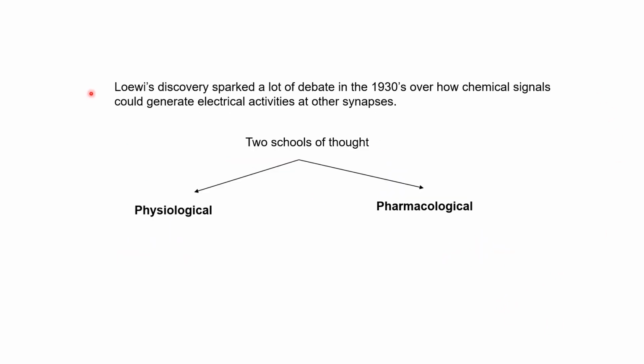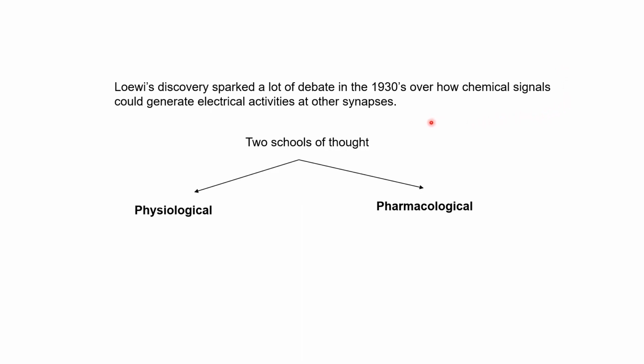Before Loewi's experiments, the general understanding was that the communication between neurons might be electrical in nature, and then his experiment showed that the communication might be chemical in nature, and that sparked a lot of debate in the community on how the communication really happens. Now, although he was able to show that the electrical activity might result in release of some chemicals, what people find hard to believe was how these chemical signals would eventually convert back into electrical signal on the postsynaptic side.